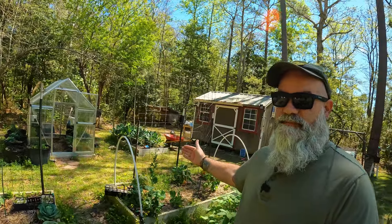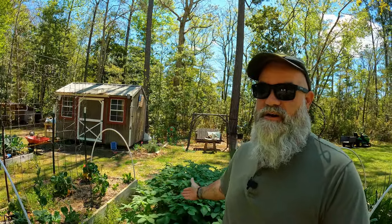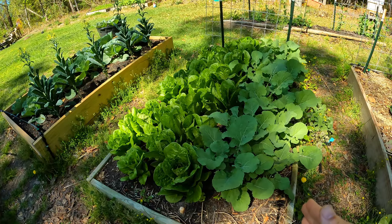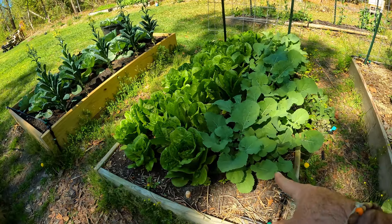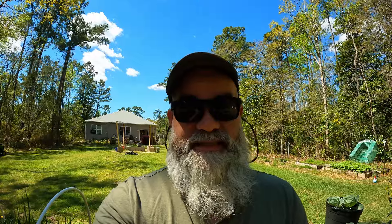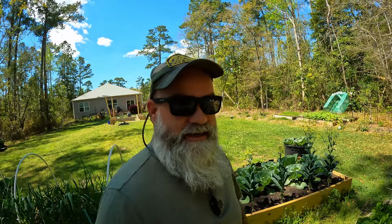Typically, we had squash here, so squash goes here next year, then next year squash moves again. We're going to rotate around year by year — I'm trying to get into the muscle memory to just move over a bed each year, which totally eliminates the problem. Now, you might say I had lettuce in this bed last year and this year too. You're right, but it had lettuce on one side and cabbage on the other. There's rutabaga on one side, lettuce on the other — it's doing fine, no disease, no pests at all. Next year I will not plant lettuce in this bed again, so it'll be done with lettuce for at least a year, probably two, now that I have these other beds.